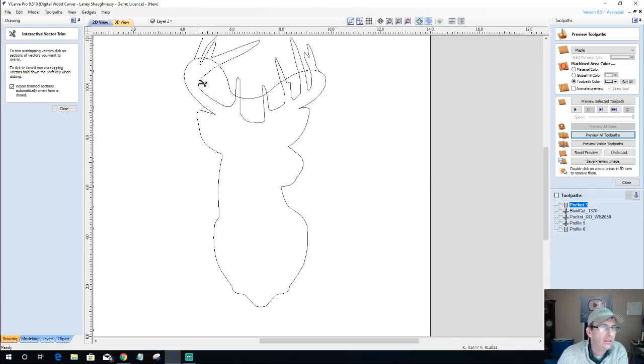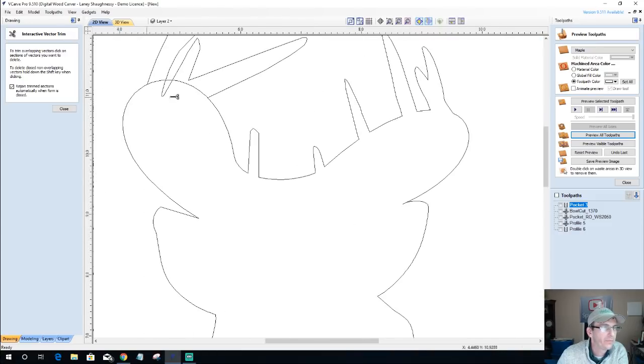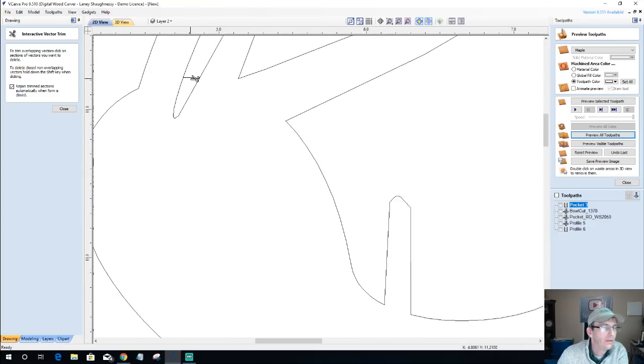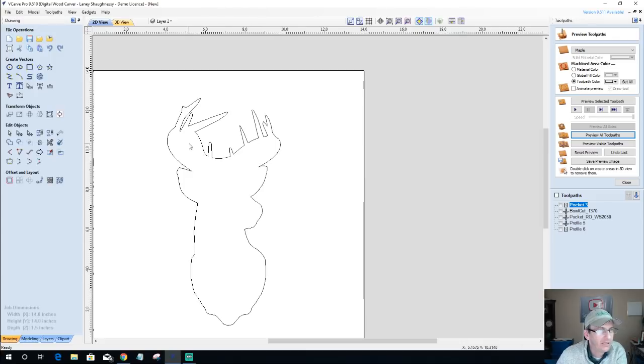And again, also all of this. And then right here on these antlers, I want to kind of connect all of these little points. And it's going to be a chip and dip bowl, but we still kind of get that effect of antlers. I don't know how ugly this is going to look, but bear with me. This will make sense in a minute.